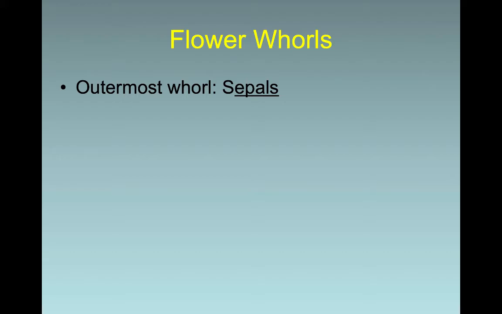Another term that you can use to describe flowers is perfect and imperfect. Perfect flowers are monoecious flowers. They're both male and female. They have both male parts and female parts. Imperfect flowers are either male or female. So in those kinds of species, they are dioecious. Okay, so the flowers that are there are either a male flower or a female flower.